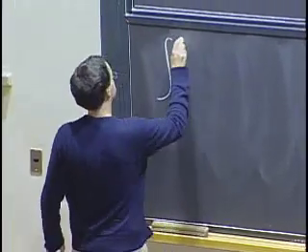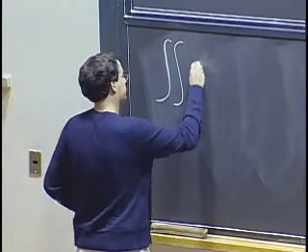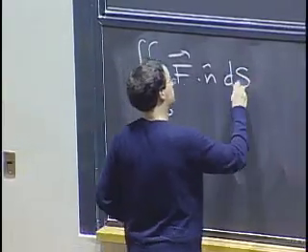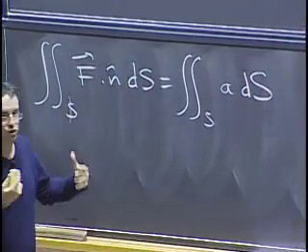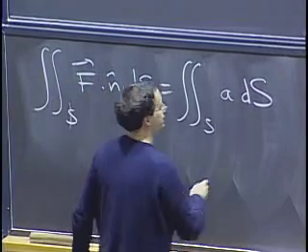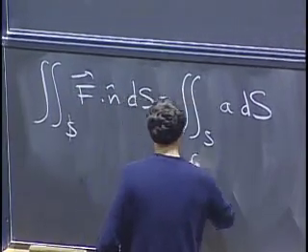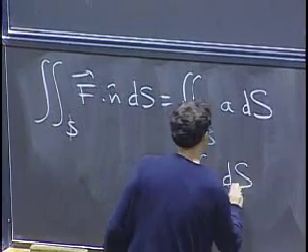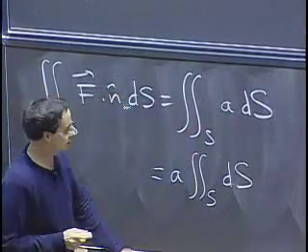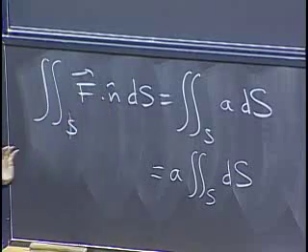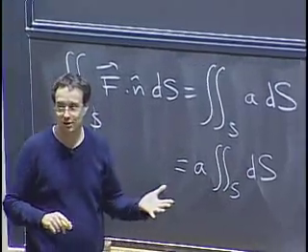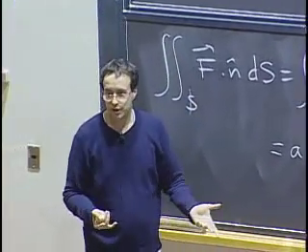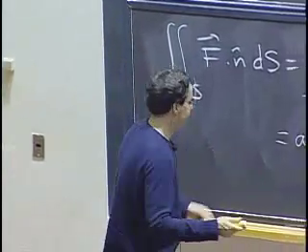So now, what do I do with that? Well, I've turned my integral into the double integral of a dS. And a is just a constant. So I'm very lucky here. I can just say, well, this will be a times the double integral of dS. And of course, someday I'll have to learn how to tackle that beast. But for now, I don't actually need to, because the double integral of dS just means I'm summing the area of each little piece of the sphere. I'm just going to get the total area of the sphere, which I know to be 4 pi a squared.